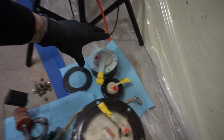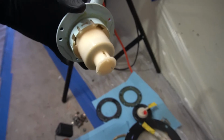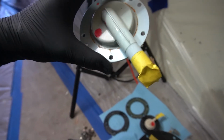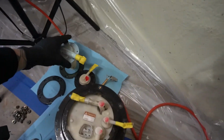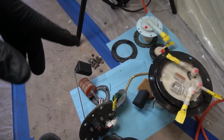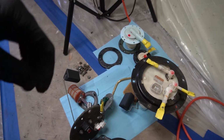I was going to order all new of these pieces, but I thought, you know what, it's probably not necessary to do all that, so I'm going to just clean them up, make them look nice, and really happy that that shop is going to fix the tank, so we'll be right back on track. But I think with all that being said, I want to end part 2 here. We'll get the tank back tomorrow, and then we will set up a little area here, and then in the next part we will prime it and coat it and all that jazz.